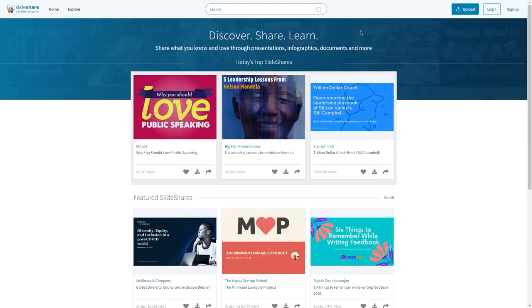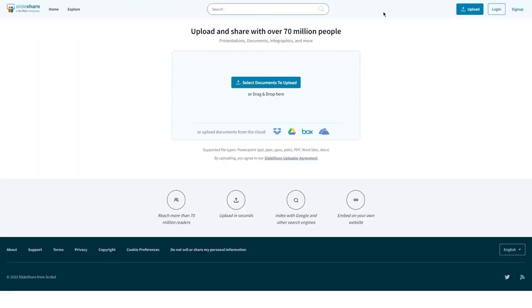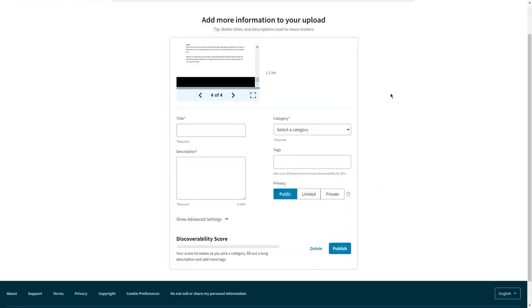So, let's take our content to the next level by downloading it as a PDF and sharing it on slideshare.net. With our amazing content and these powerful tools at our disposal, we're sure to make a huge impact in the world of affiliate marketing. Some other recommendations that I would make include making sure that your SlideShare account is set up for success. Fill out all the information they ask of you, interact with other people, and just use the platform as you normally would. The more active you are, the more likely you are to get attention. And as I always say, attention is the new currency. So that is exactly what we want.